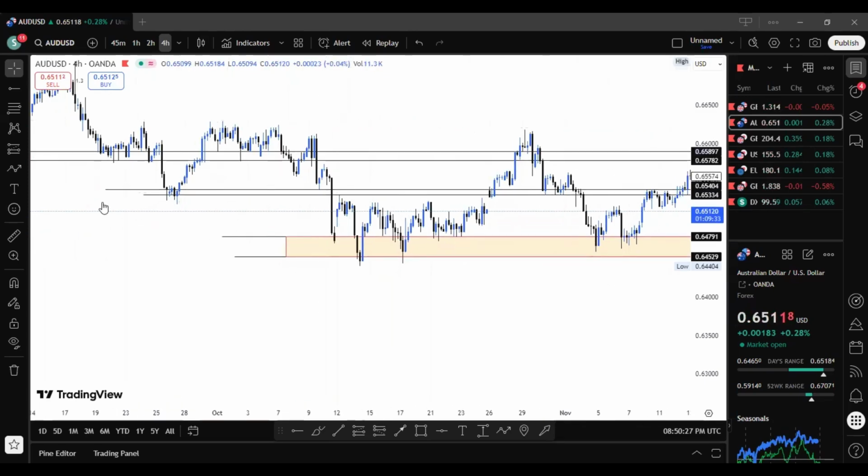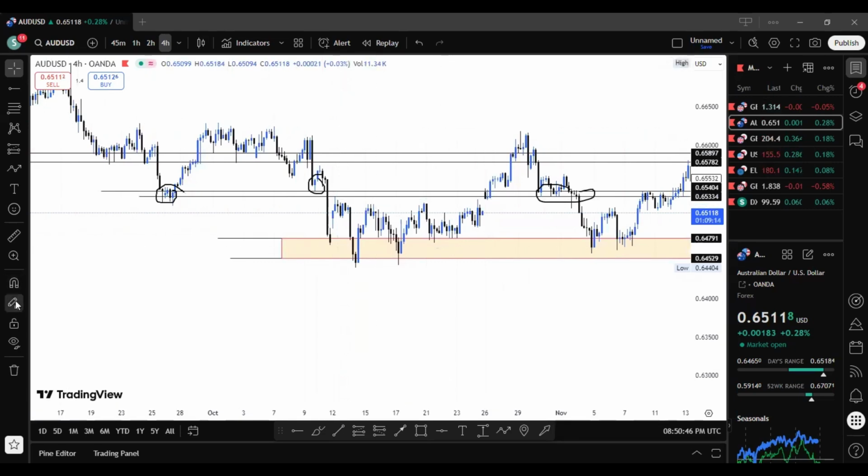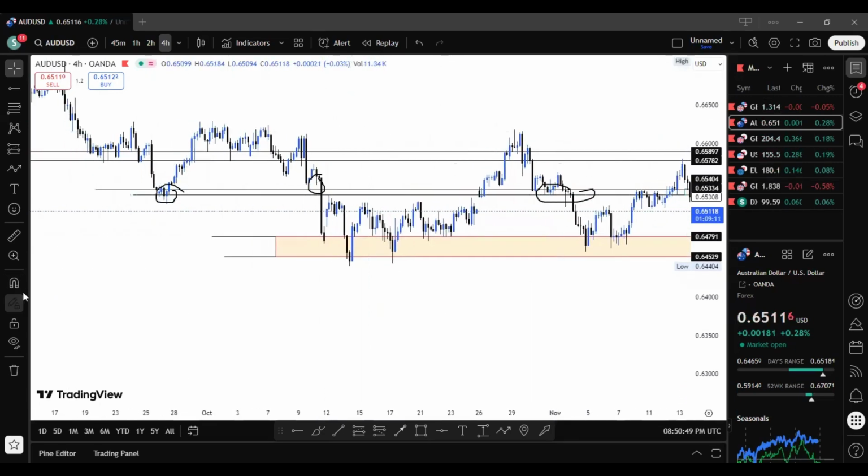So I'm noticing that at this particular point, see this point, this particular point, all right? These particular points also have been tested over here. Let me make sure it's here. So they have been tested over here. All right, so I'm noticing this is a good rejection.